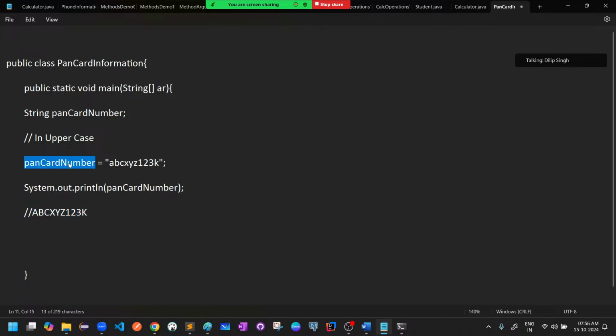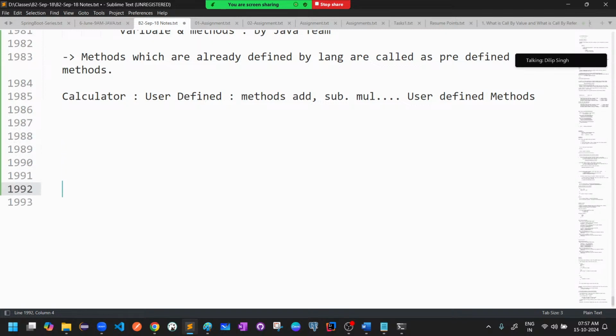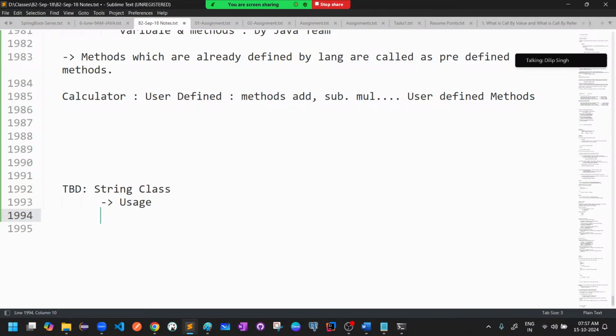Now see here, which class is this? String class. I'll take one separate class about the string class, guys. After some point of time, we will have a separate class about the string class. String class is most important, and we need to know so many details about it with respect to usage, memory management point of view, and the most important point of view, the string constant pool, SCP.